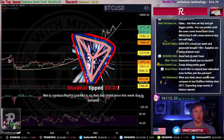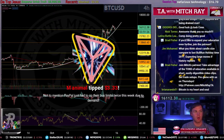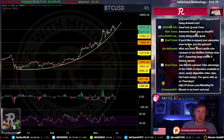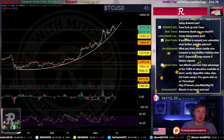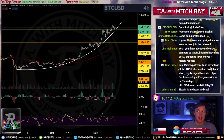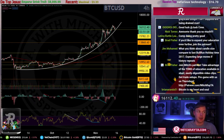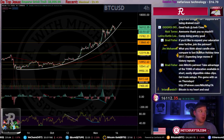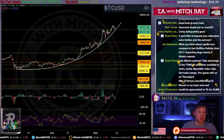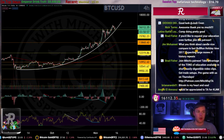PayPal just had to up their buy limits twice this week due to demand. Wow. So demand is there from the retail. The composite man has already acquired his position, or he's reacquired his position. He's reaccumulated all summer. And again, the monthly is showing a breakout in log scale. And the eventual target of 100% measured move of this 2.5-year consolidation period is real. If it's going to hit 100% measured move, $65,000. And that's technical. That's not hopium.